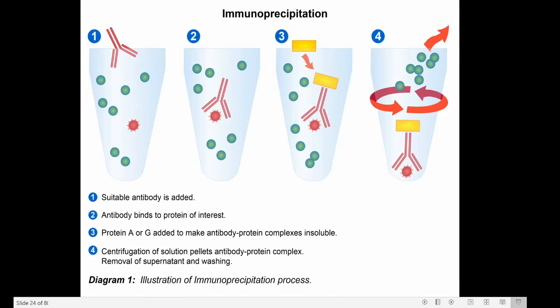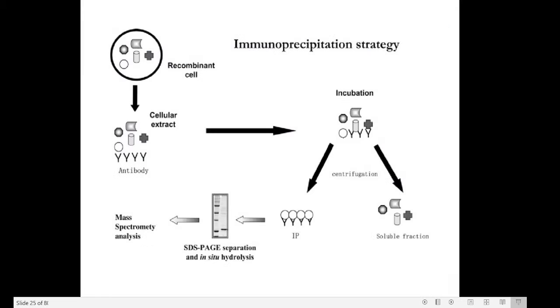Then immunoprecipitation. In this immunoprecipitation, we can understand it with the antigen and antibody. Once the sample has the antigen, the antigen interacts with the antibody. Then by addition of a substrate or a binding molecule for the antibody, due to the higher molecular weight, it settles out in the solution. After that, we can obtain the precipitated molecule.